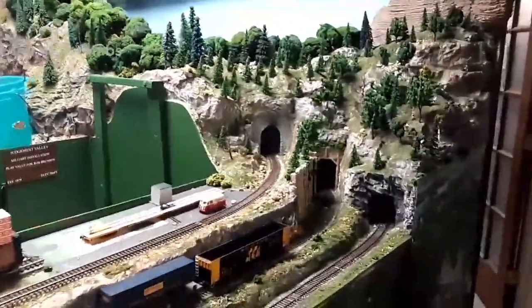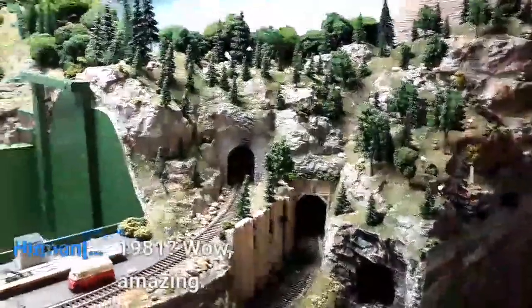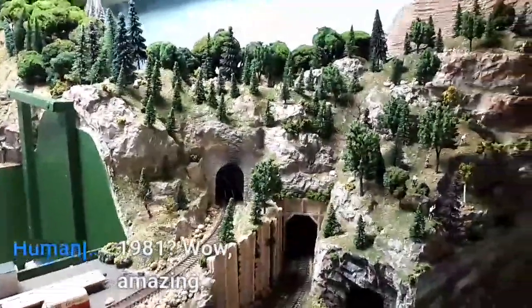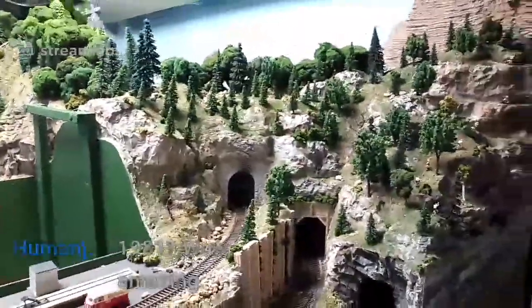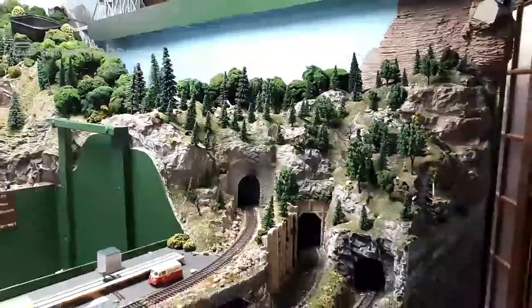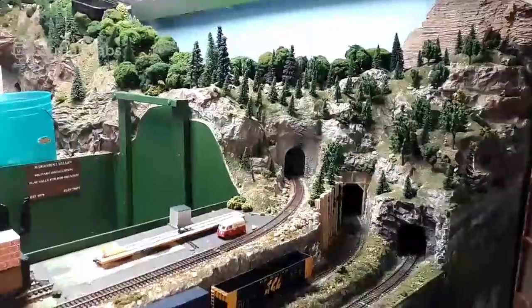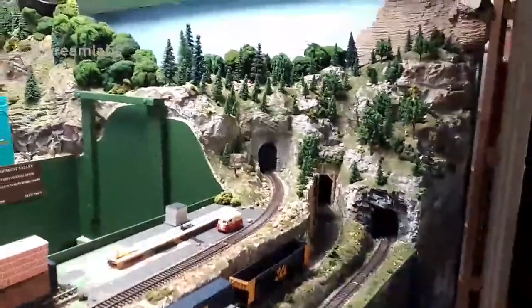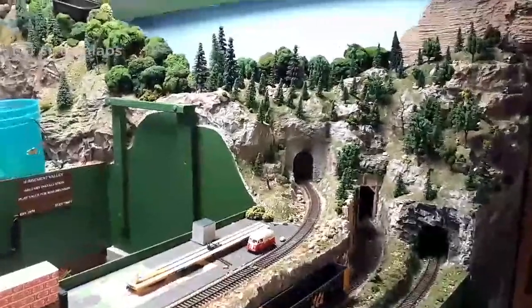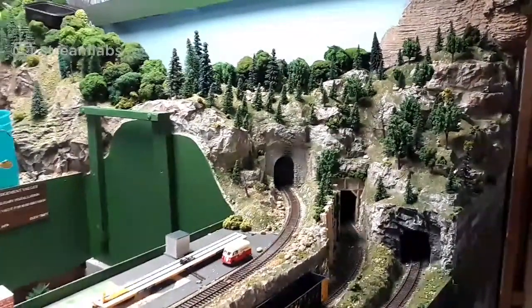So when I first came over and I met Nolan, like I said, he had the picture, and he took me on the layout tour, and he asked me the very first time I was ever here what I really liked doing, and I told him that I really liked scenery work. And he asked me where I would like to start doing some scenery work, because there was a lot of scenery to be done. And being Fall Creek Falls was one of my favorite places in Tennessee to go, I told him I wanted to start right here.